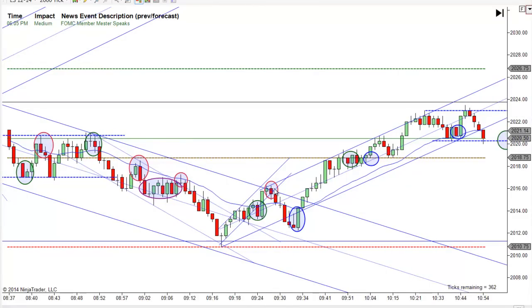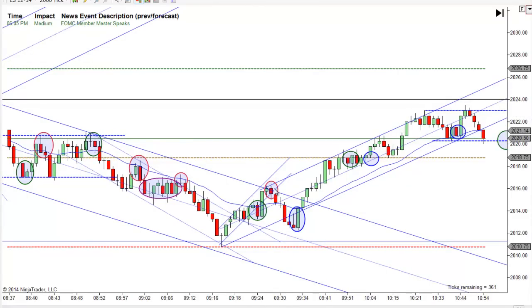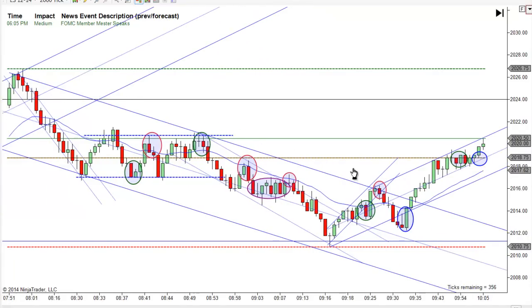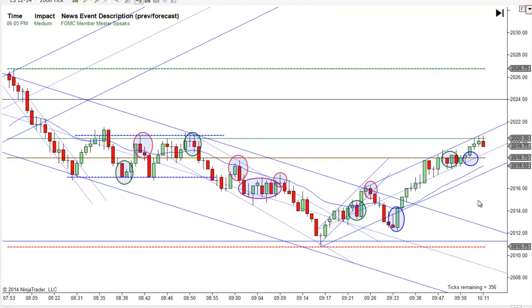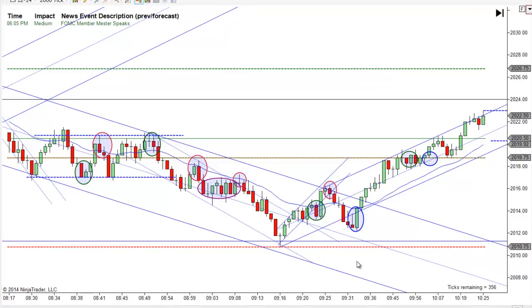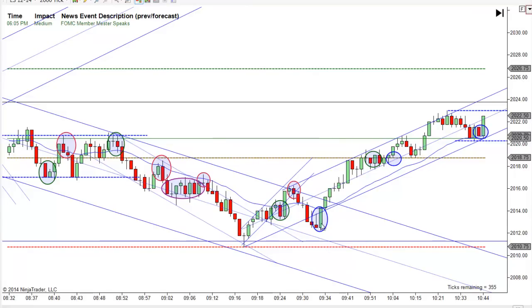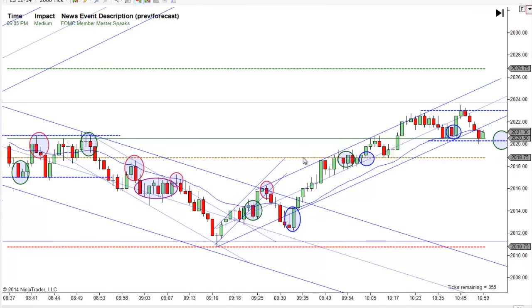And I went back and forth about whether or not to make this one green or not. It's real close, but I think you've got to understand that the best trades, and this kind of confirms this trend line, and we hadn't had a close outside of it yet. So the odds are we're headed lower, and that's what it tells you. So you take the trade. It does work, even though we don't go lower, and then we reverse.